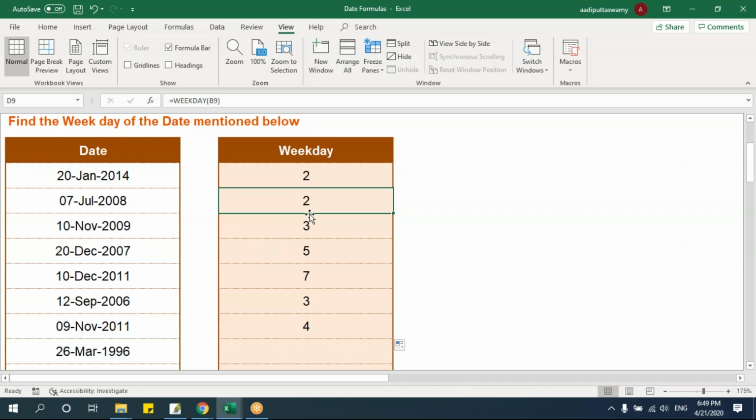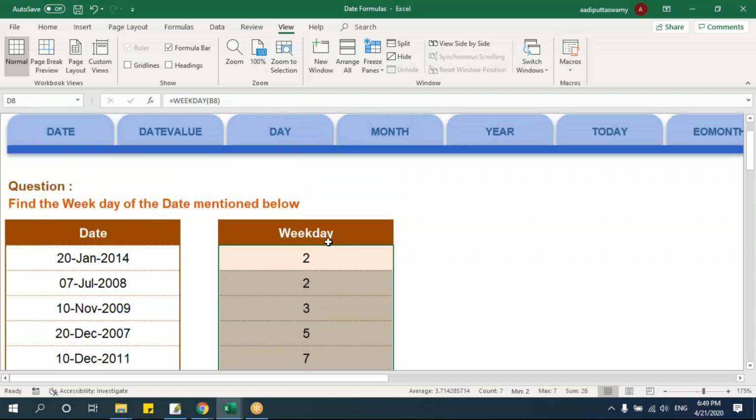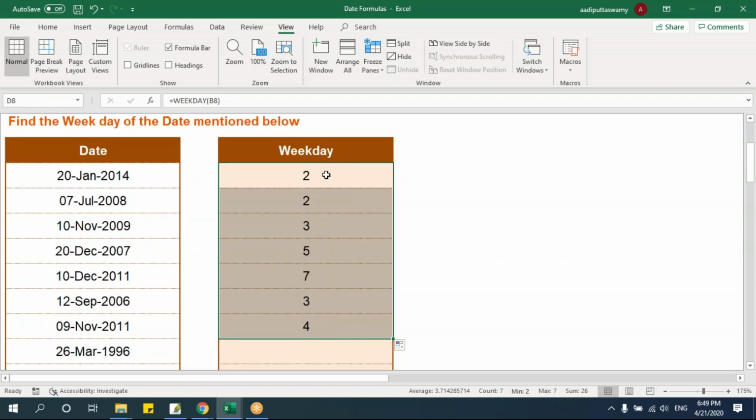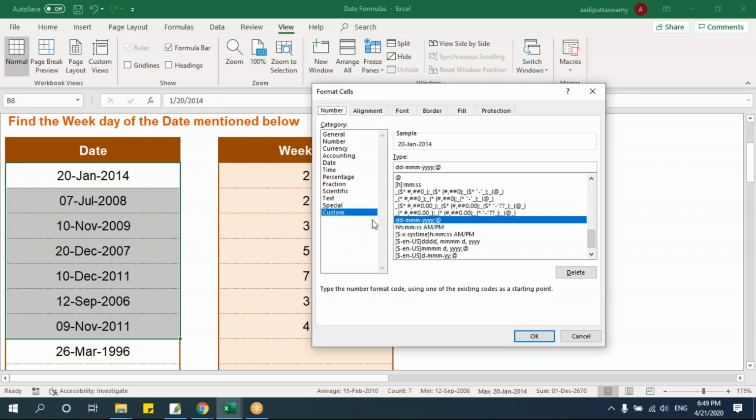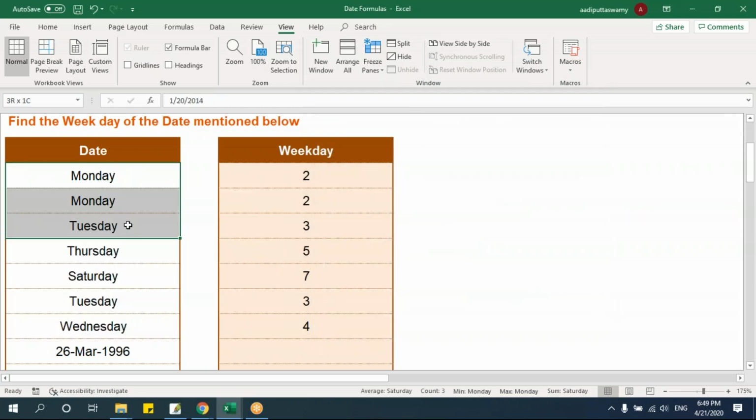Now you don't bother about where this can be used. There is one chapter called conditional formatting. There we have to use all these functions, whatever we have discussed. Again, I'll work on those things so that you'll have a better understanding. Now just understand what this weekday is. Weekday will give me the week serial number, that is from Sunday as 1, 2, 3, 4, 5, 6, 7. Now if I say 2, that means it is Monday. If I say 5, it will be Thursday. If it is 7, that means it is Saturday. If you still want to check that, I'll go here, I'll change the format, I'll just make it as day. Say Monday, Tuesday, Thursday, Saturday, like this.